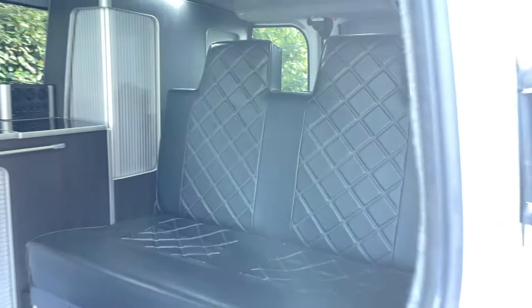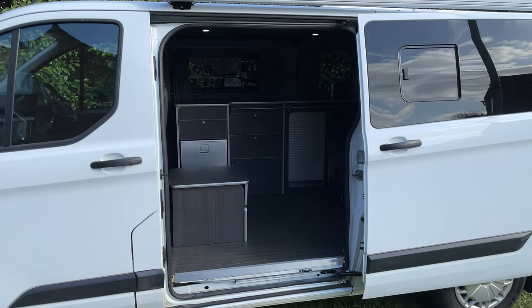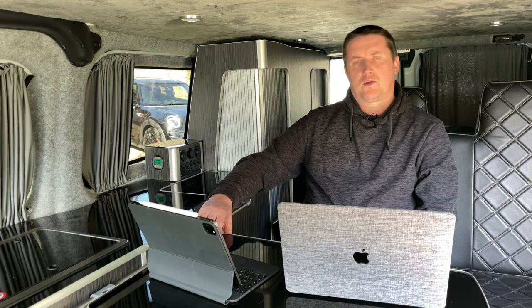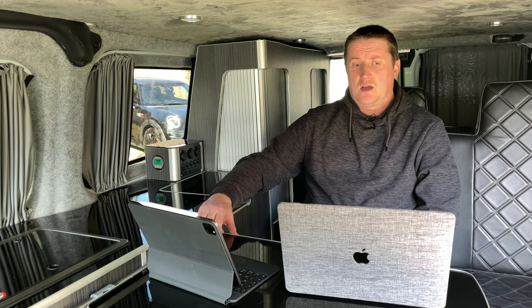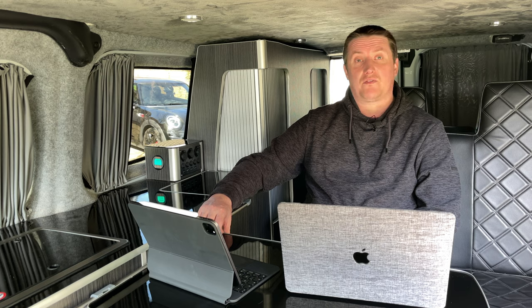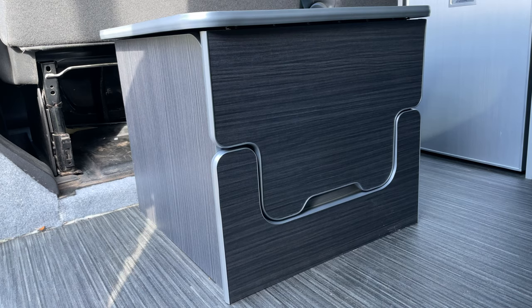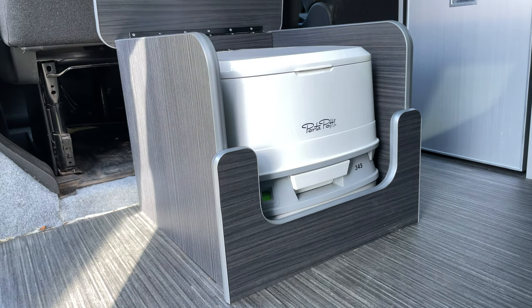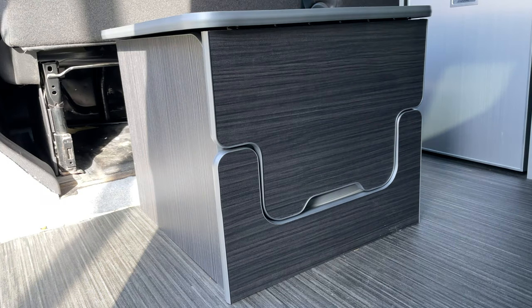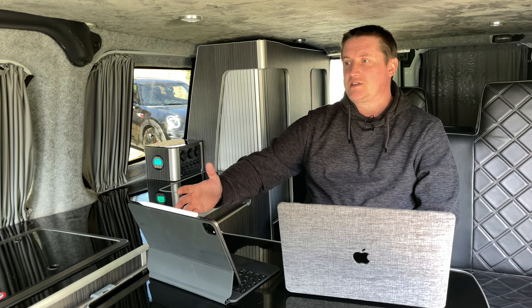All in all, am I happy with how I built the van? Yes, I am. The only thing left was to work out a solution for the cooking problem. Earlier in the year, because I wanted to stay self-contained, I bought a Thetford Porta Potti 345 which I'd kept in the boot area. I'd seen on eBay that people were making custom buddy boxes for these, and I found someone who would make me one using the same wood as the rest of the units. That solved my problems — I fitted it in the living area of the van. Not only does it keep the toilet secure and stop it sliding around, but it also doubles up as a seat when I'm doing the cooking.